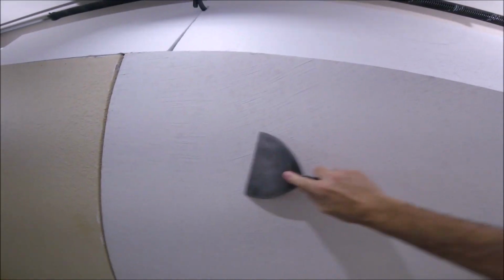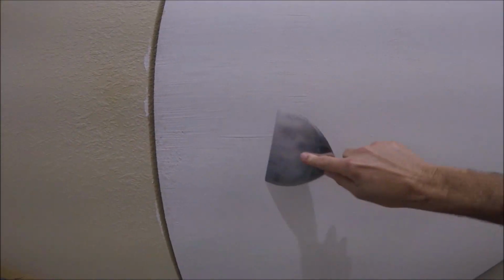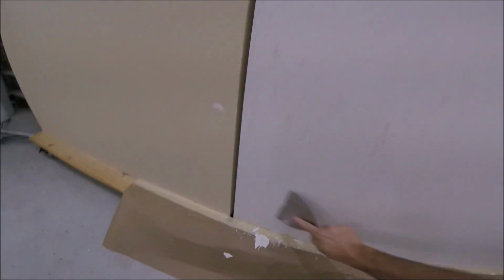All right, the first skim coat is dry. No need to sand it. All you have to do is scrape off any high edges. Instead of sanding between coats, use a 6-inch drywall taping knife and just scrape the high ridges. Then you can recoat without sanding. Just scraping any of the higher ridges down with my 6-inch knife.